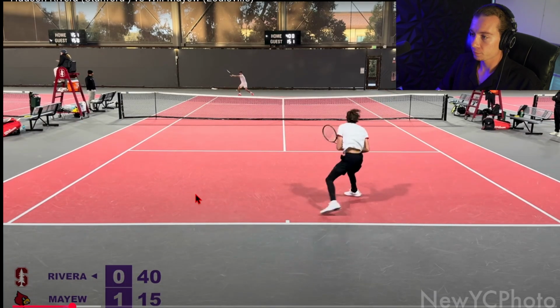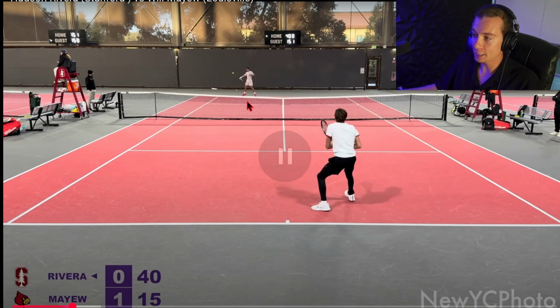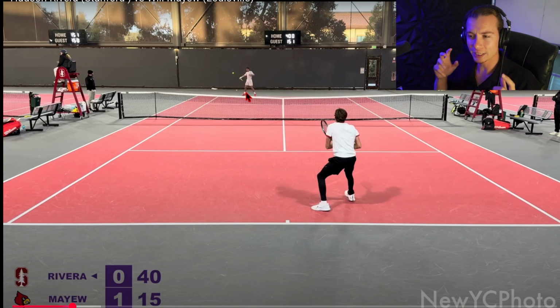So if you look here, I like how he's taking a step to the side. He could have taken a bigger step to the side based on the fact that the ball was going right to his body. Now, here, again, remember what I was saying about the return footwork? I was relating it to a neutral ball, or that shot he missed before when he was trying to be aggressive.